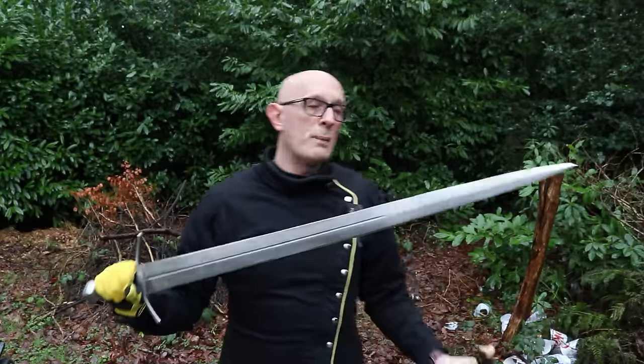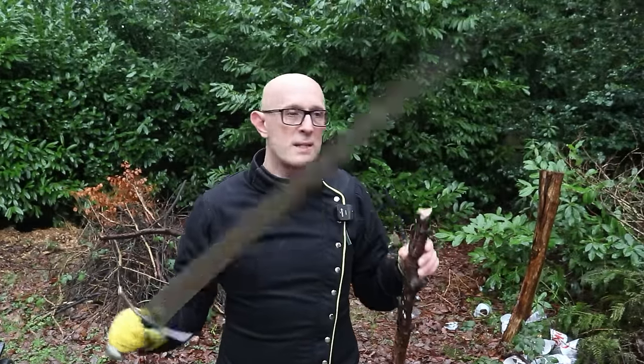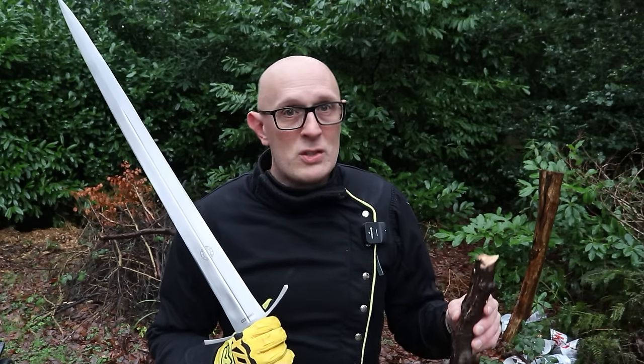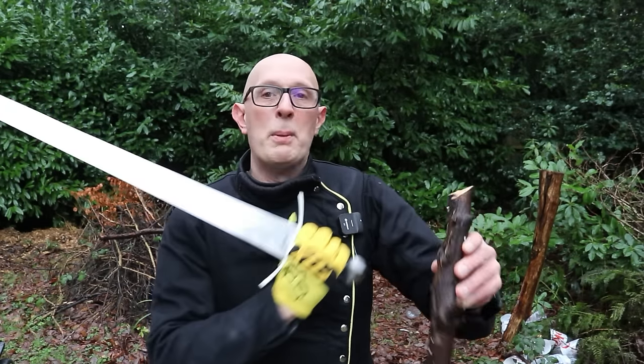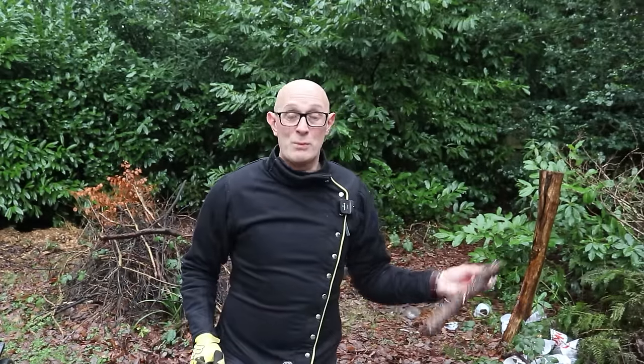Obviously, this type of sword is much more powerful at cutting heavy, hard targets. If you were bashing into shield rims or into polearm shafts, spear shafts, or the upper part of people's arms, this is going to be a more powerful cutting weapon than the rapier is. But as you've seen, that's not to say that the rapier can't still do formidable cuts to specific targets.